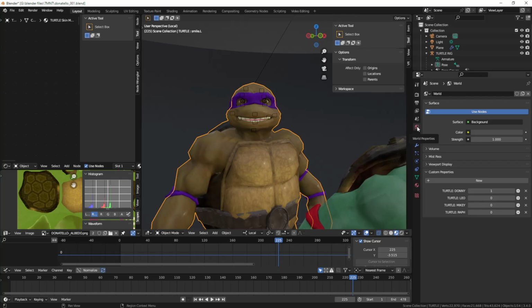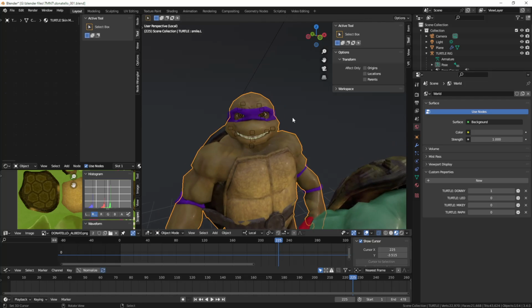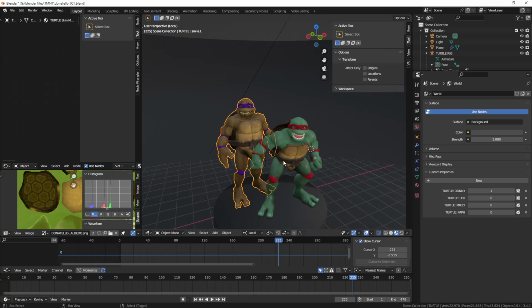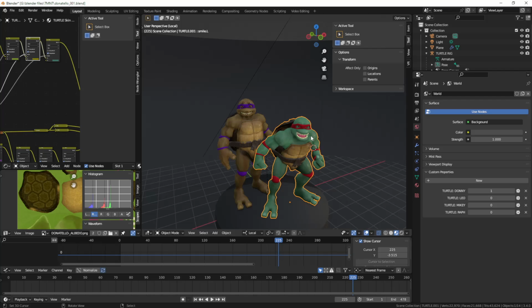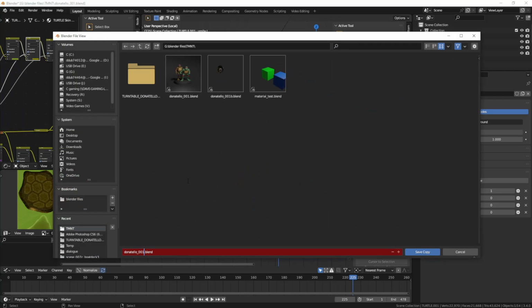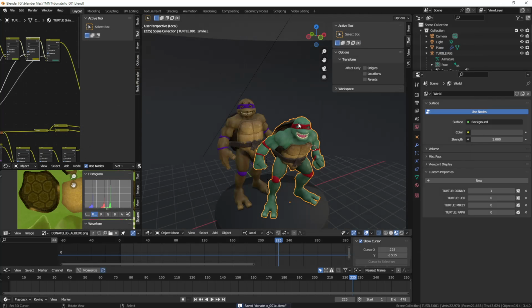It was done in the world properties, and that's okay if you just have one thing that you want to change things on. But like I said, what I was wanting to do is have one turtle that I can turn into any of the other ones. So that being said, let me save this. Save a copy. And we're going to call this one 1C. So save the copy, and I'm still in the main.